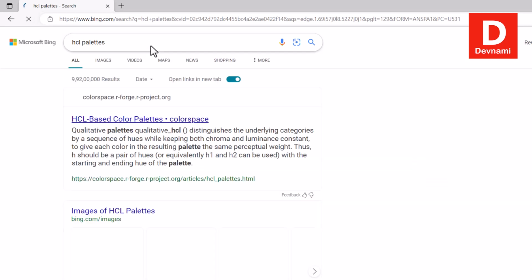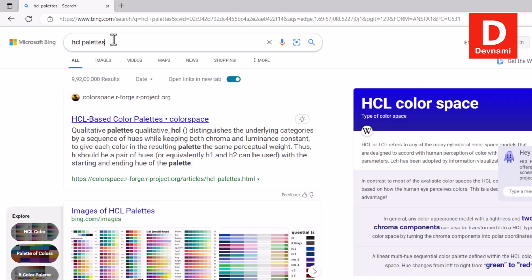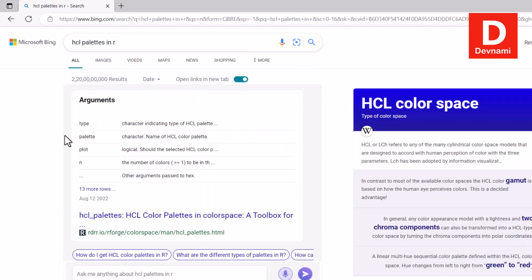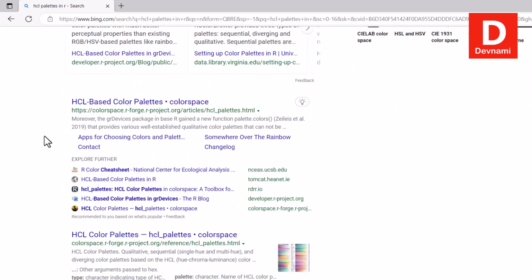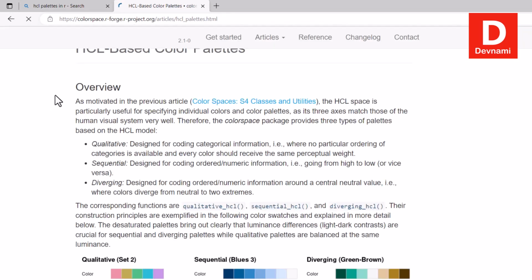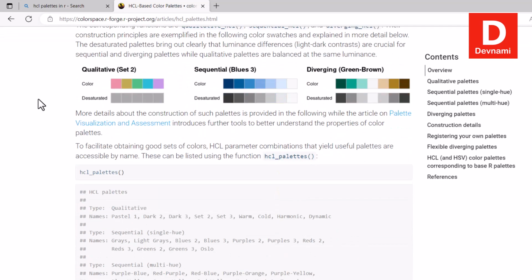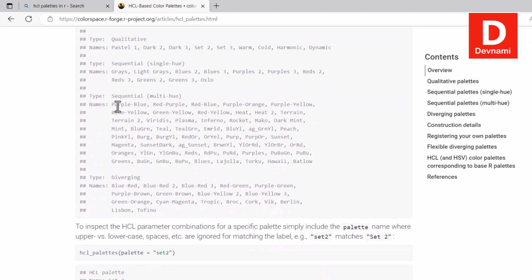When you search you will find some of these. Here you can have various names, so sequential, diverging, right, a lot of them. We can use something like plasma or sunset. Let's go with sunset.